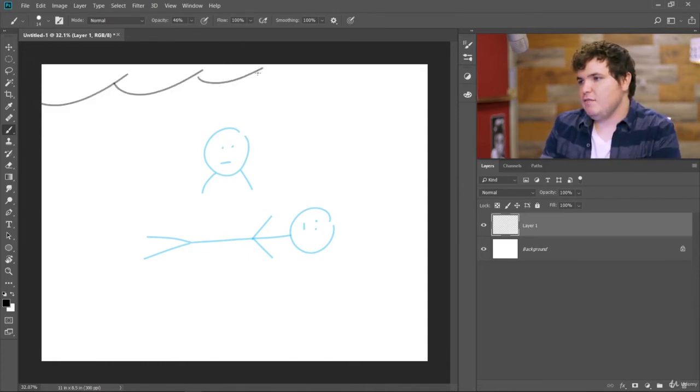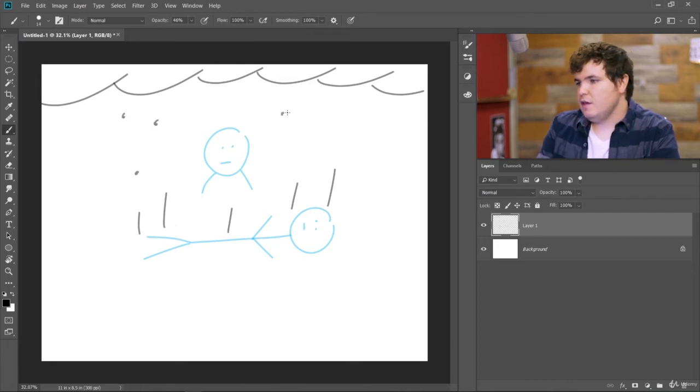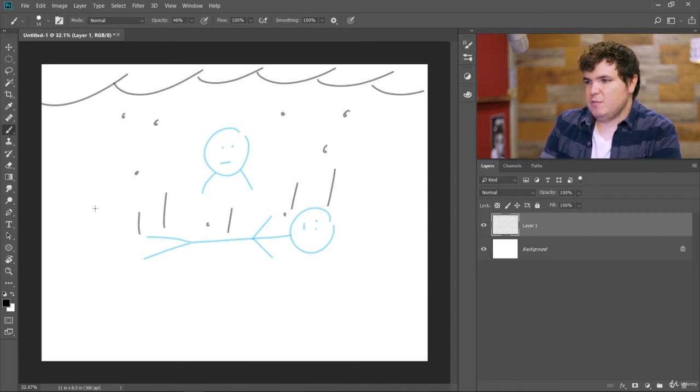So up here we have the waves of the ocean, and then he's fallen, so there will be some sort of visual demonstration of that, probably bubbles coming off of him and showing motion through the water. And then everything else will just kind of be dark, and then it'll show him.